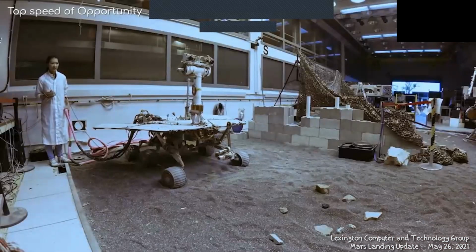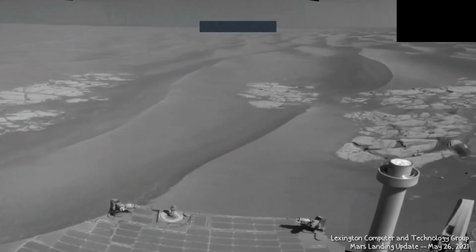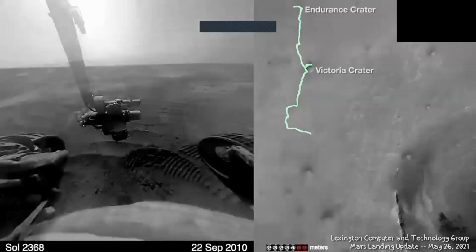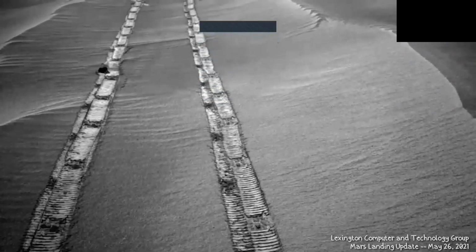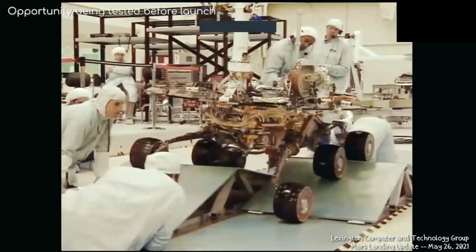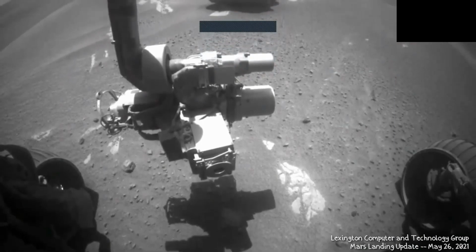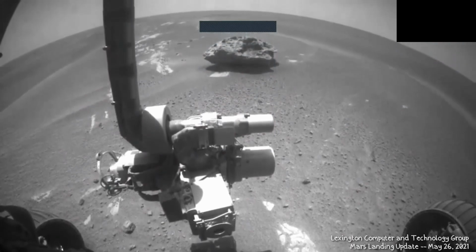It had made good time, considering it has a top speed of 5 centimeters per second, and often went half of that to be safe, with frequent stops to look out for potentially problematic sand dunes. You'll notice the rover's tracks are ahead of the rover in this time-lapse. This is because there is also a navigational camera on the back of Opportunity, allowing it to drive forwards or in reverse to evenly distribute wear and tear on the motors. Although, another reason right now was to protect Opportunity's extended arm, which, as I mentioned in the last episode, got stuck in this position.